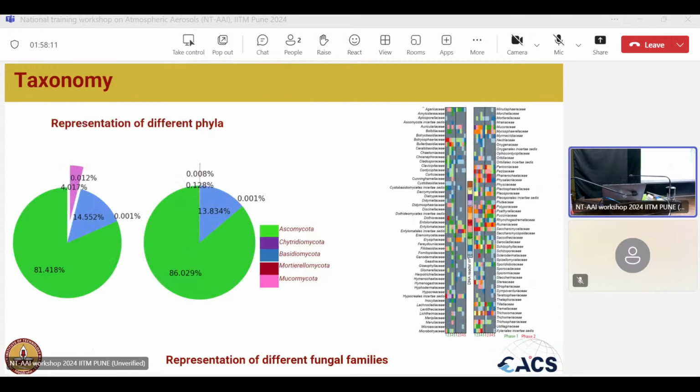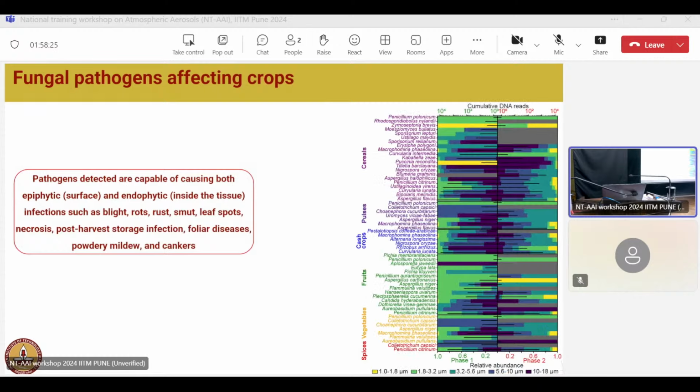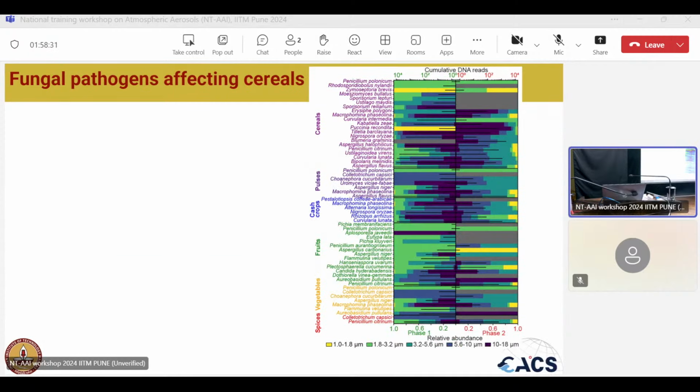By the way, the results really look interesting. What I know here, up to species level, is how much percentage of ascomycota there is and what percentage of basidiomycota there is. This information is really important. This is for the fungal spores. And these people make very nice and interesting heat maps, which I need some more time to understand and digest what they mean.